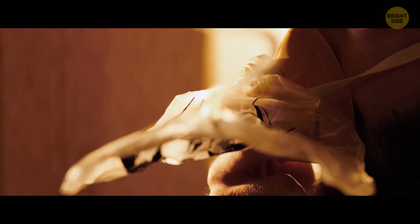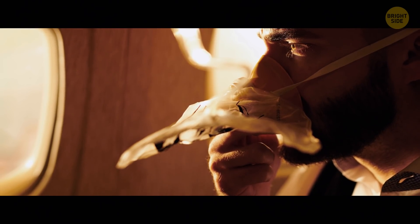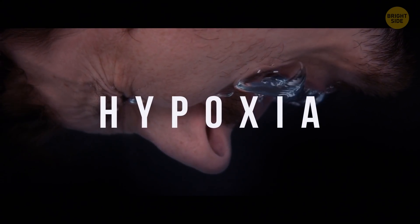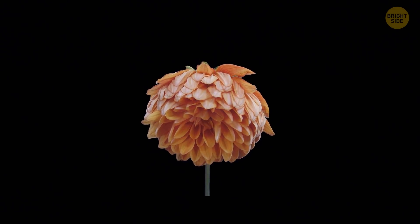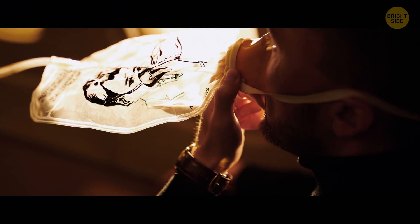If this happens, it's crucial to put your mask on within the first 18 seconds after it deploys. If you procrastinate, you'll feel the effects of hypoxia — low oxygen levels in your blood — very fast. You'll become drowsy, and if you keep ignoring your oxygen mask, you're likely to pass out. Anyway, you acted fast and can now breathe freely. But for how long? And is it really oxygen that you inhale?